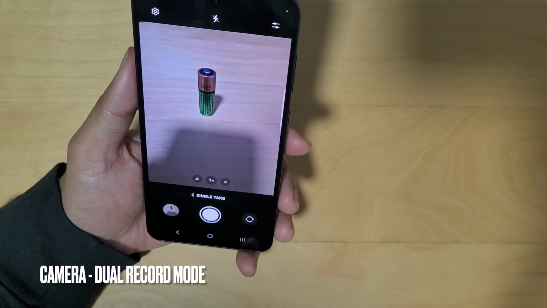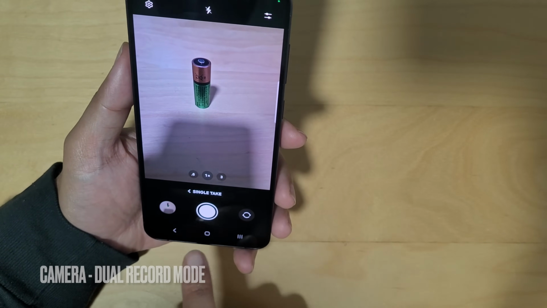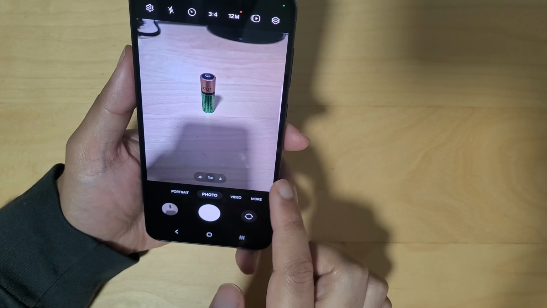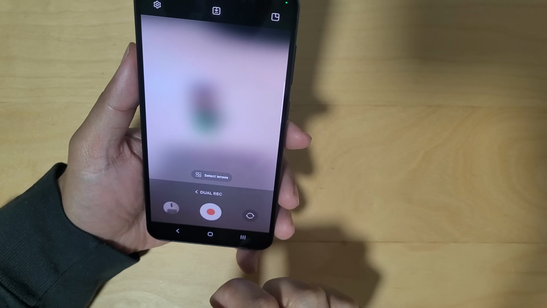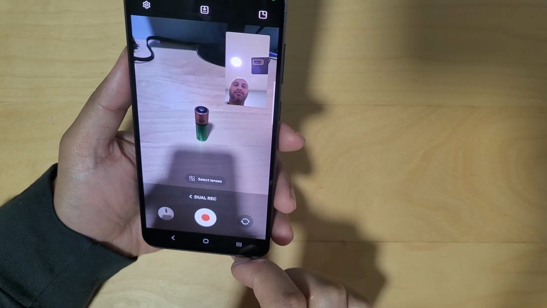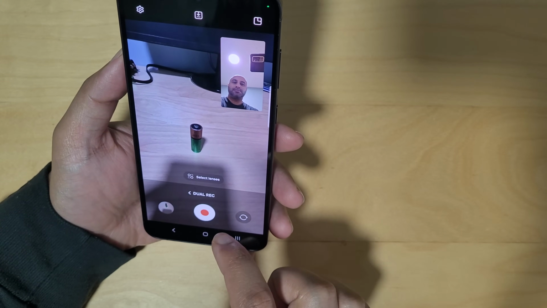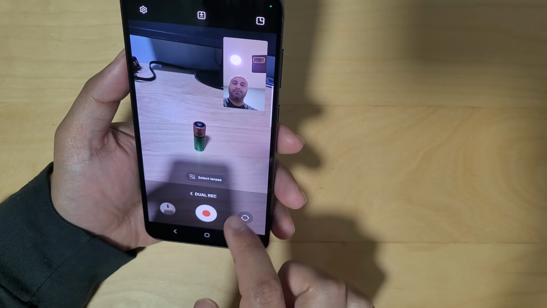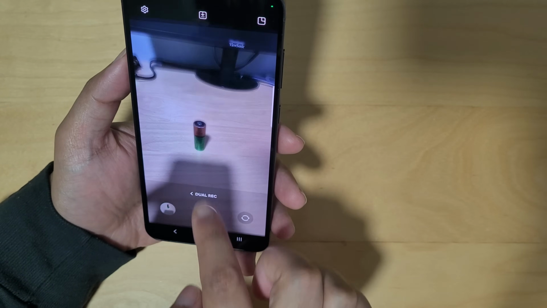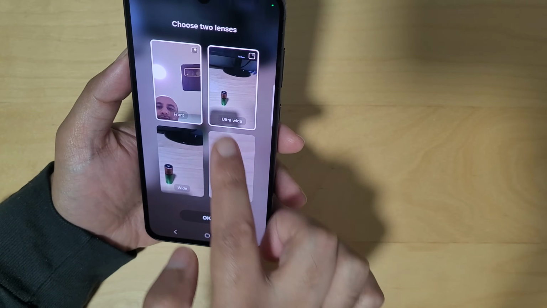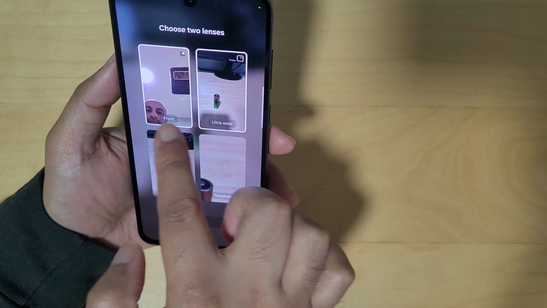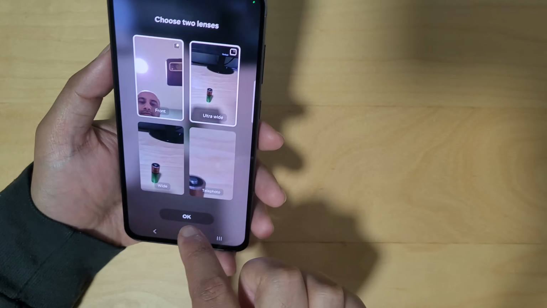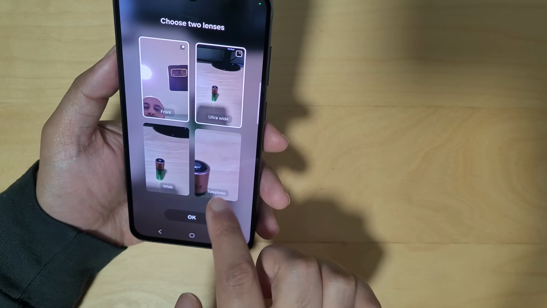Next is the dual recording mode. This mode allows you to record videos from the selfie camera and from the rear camera at the same time, and you can still select the lenses you want to use. For example, you can select the front lens, but you can also select the wide lens or telephoto lens. In this mode, you will see picture-in-picture, and you can save the videos in separate files. Recording reactions is so useful to capture content and your own reactions to that content.